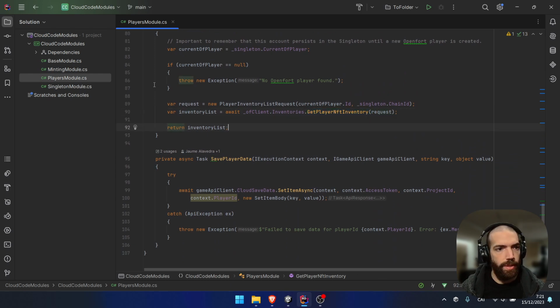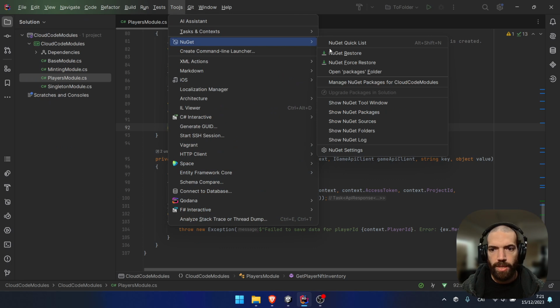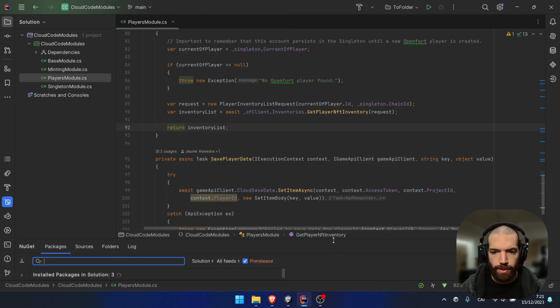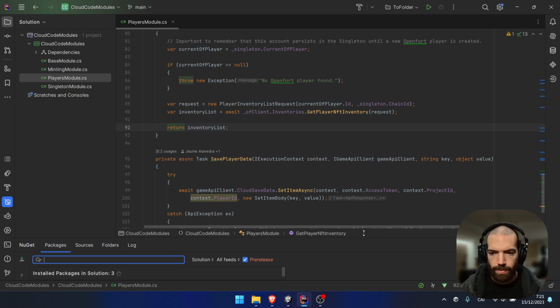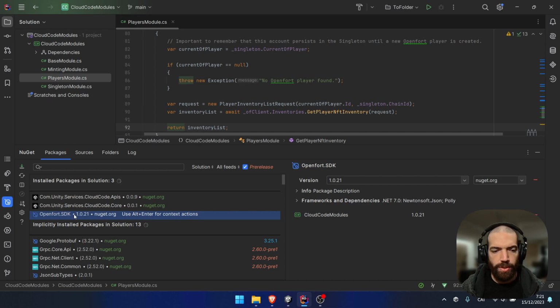Also it's good to know that, if we go to NuGet packages, we'll see that we're using the Openfort C# SDK added from NuGet. You don't need to do this, it's already imported.